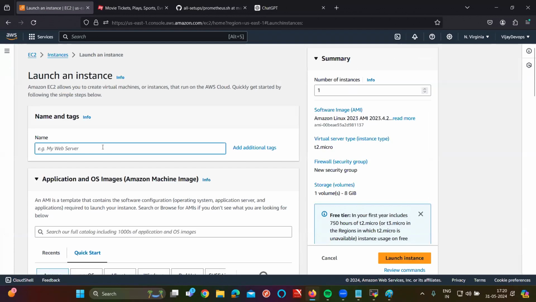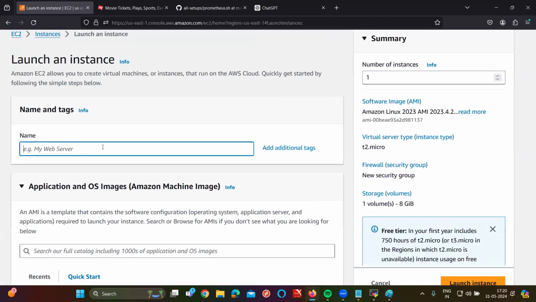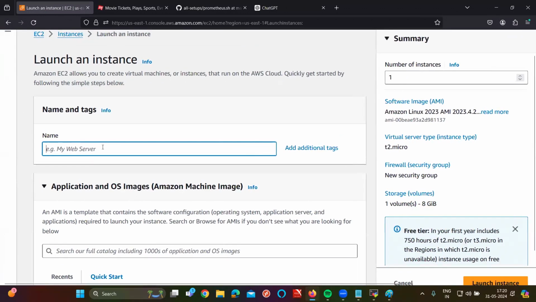First of all, here you can see something called Name. For every server in real time, we need to put a name. Why? Because tell me one thing: if you have hundreds of servers, how are you going to identify a particular server? For example, there are 30 people in the class. If I don't know your perfect name, how can I ask you a question, or how can I call you? Is it practically possible? No.